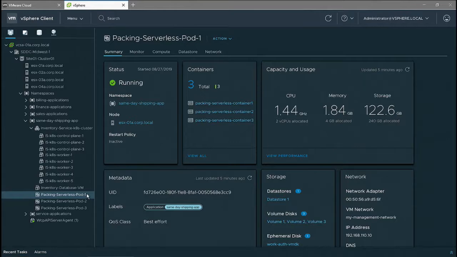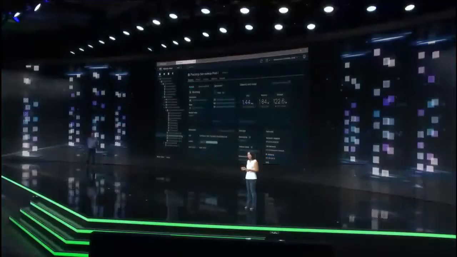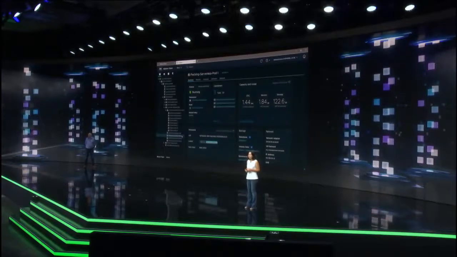Underneath the hood, vSphere now has a Kubernetes service running natively. We have embedded the Kubernetes control plane directly into vCenter, and have also made Kubernetes pods native to ESXi. With this, we are taking vSphere to the next level, and this is one of the most significant architectural evolutions of vSphere in recent years. We're taking vSphere, a product you love and trust, and making it the platform of choice for all modern applications.